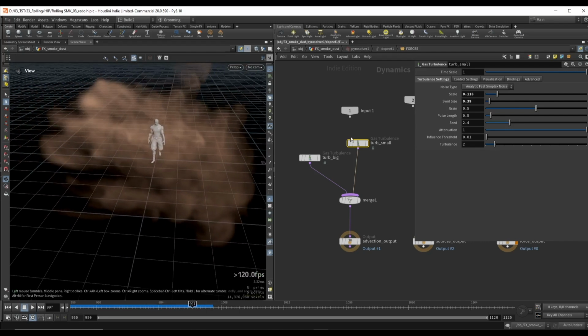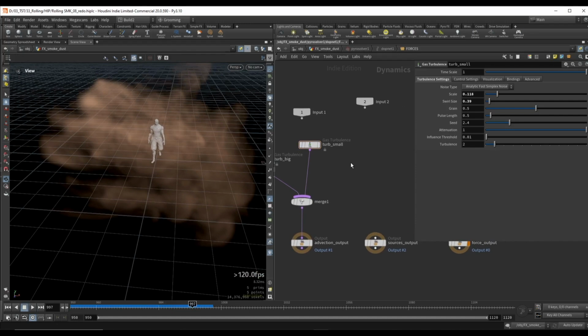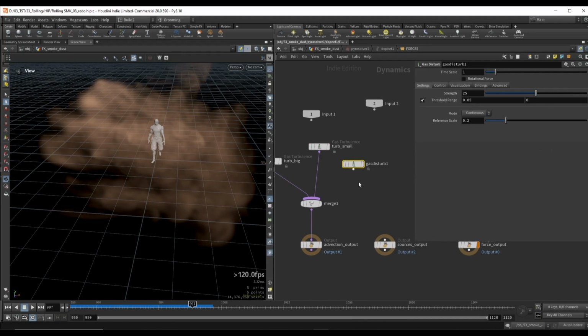All right, and as the final thing, we can also introduce some gas disturbance. So let's drop down a gas disturb, and this will sort of be even smaller breakup of our noise. Plug this here, and the default strength of 25 was fine. I just changed the mode here to block based, which gives the best results. And also I will turn on this rotational force option here, which will mean essentially that the gas disturb will affect the parts of the smoke that are moving faster. It will affect those parts more and leave the calmer parts undisturbed, and this is what's going to create the nice variation in the features.